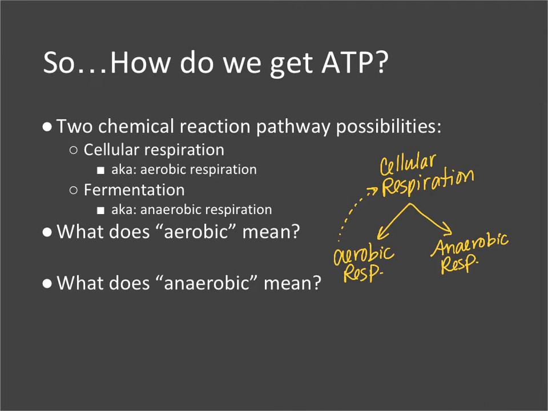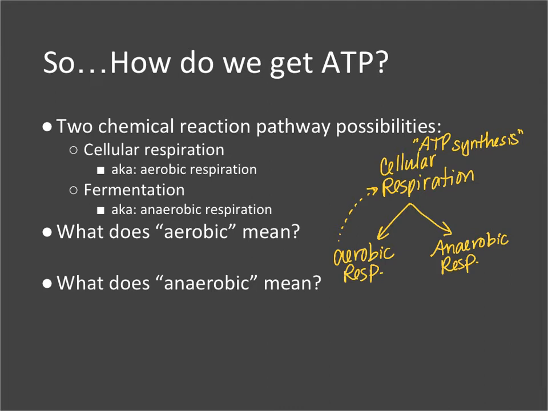So for the sake of this course, I'm going to refer to cellular respiration as this general idea of ATP synthesis. And then when I'm talking about the two main pathways, I'm going to use the terms aerobic and anaerobic respiration in order to keep those two pathways separate. But just know if you look in a textbook, sometimes when it says cellular respiration, it's also referring to specifically aerobic respiration. And I don't know why they do that. It's confusing. But I didn't write all the textbooks, unfortunately.